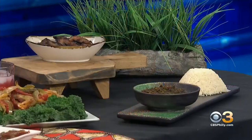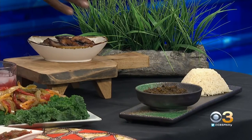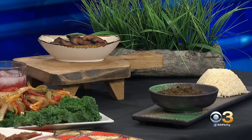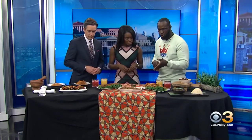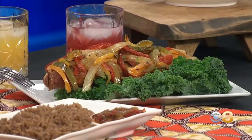So, and you brought some to share with us today, including? Yeah, so we got the leaf of the sweet potatoes. Basically, this is a vegan dish. So with that vegan dish, it comes with the white rice, and from there, we basically have the red snapper. The red snapper, we have it grilled, and we also have it fried, and that comes with the sauteed vegetables, onions, and peppers.